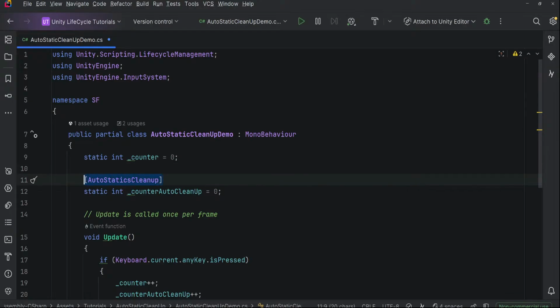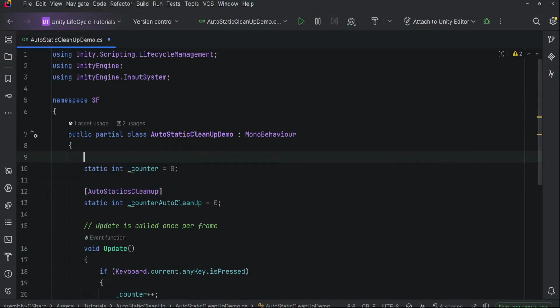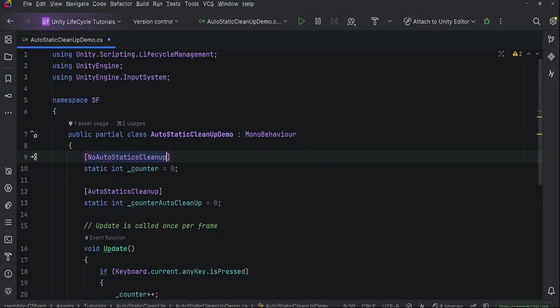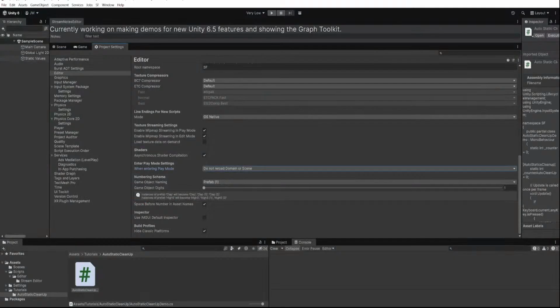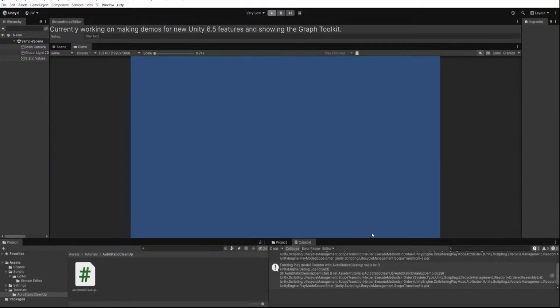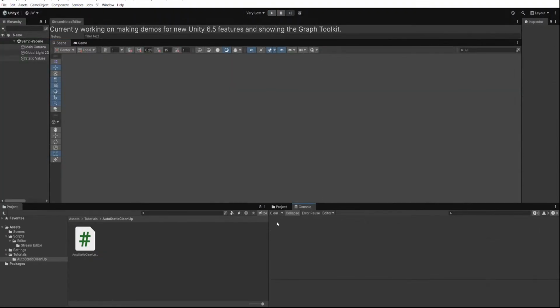Unity added a couple of new attributes that will help set that up: Auto Statics Cleanup and a few other things. There's also a No Auto Statics Cleanup, and an example of why you might need it. Do note these are mainly for entering play mode. You can use that to prevent values from being reset, or make sure values are reset if you have domain reload turned off.